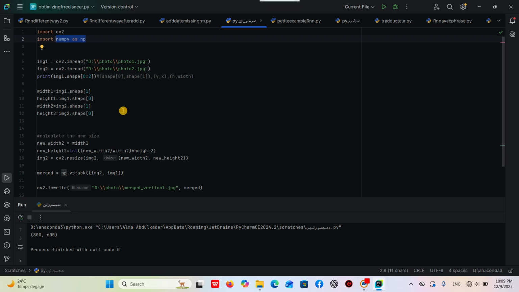Now first I will capture and call the first image, using CV2, as I told you, because OpenCV always deals with photos and images.